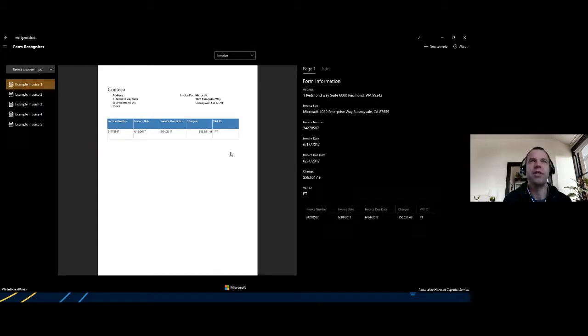So I've selected the invoice document, a PDF file. This has been uploaded to the Form Recognizer API that I've deployed for myself. And as a result, the Form Recognizer has recognized this particular structured content or table content in this PDF document.